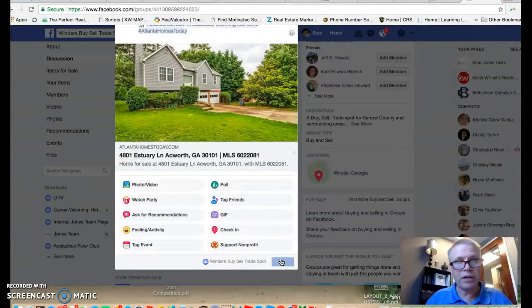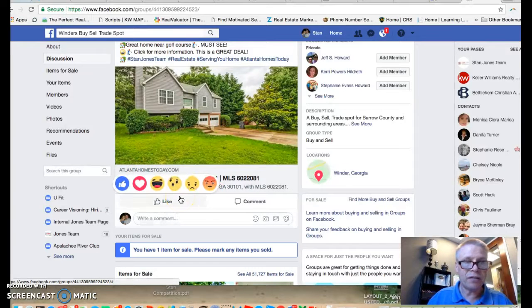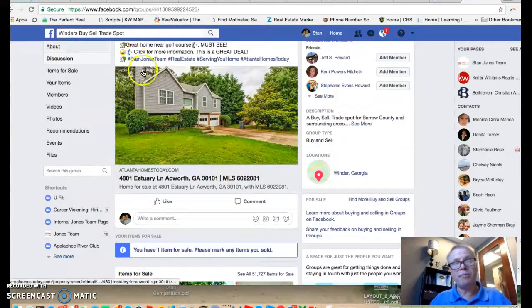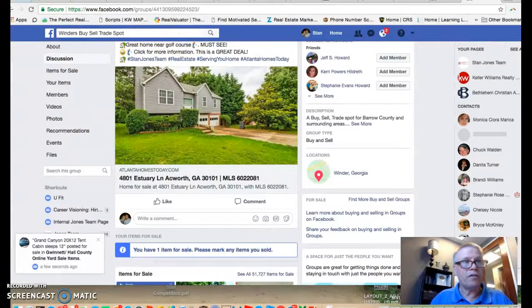And then when people see it, they will click on it and get access from that site. So that's the way you would post onto buy, sell, trade. This is something that you want to do on a very common basis. You don't want to post the same thing over and over and over, but you can post the same one in all of these different buy-sell trades. So keep doing that on an often basis.